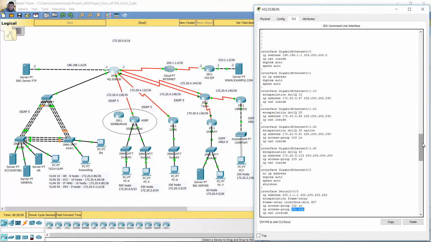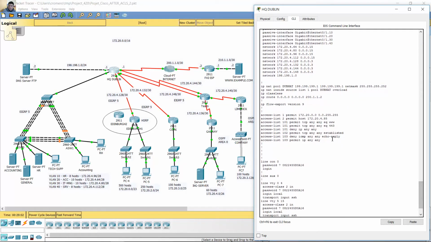So the HQ Dublin router will act as a firewall to permit only HTTP and HTTPS connections, no ICMP, no FTP. Access list 2 will permit TCP established, which means all connections from the LAN to the internet will be permitted, and connections from the internet to the LAN will be blocked.